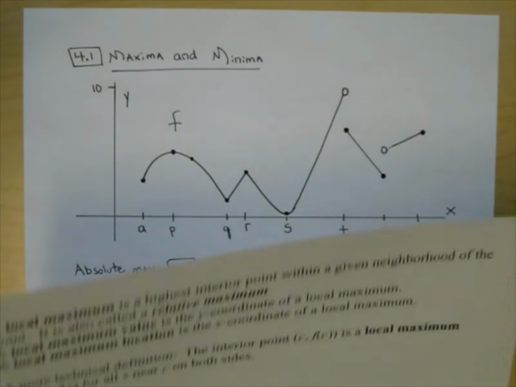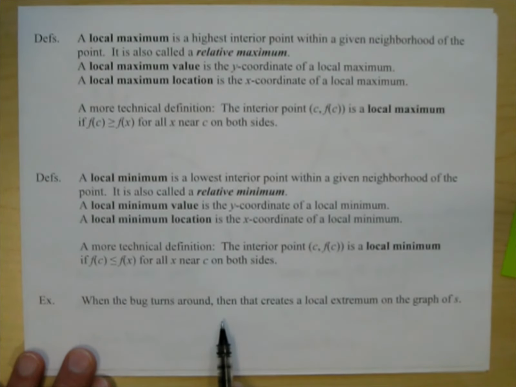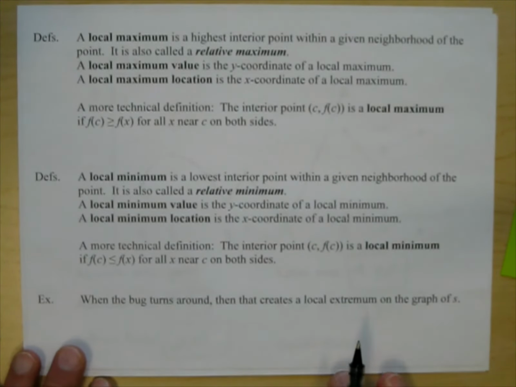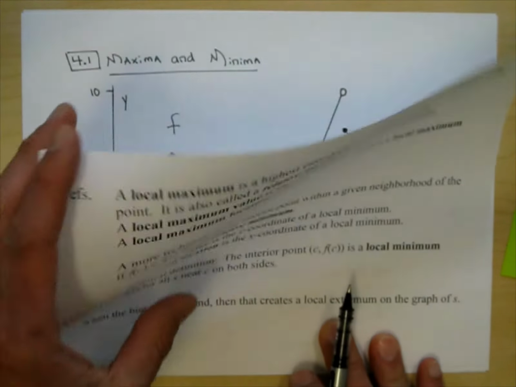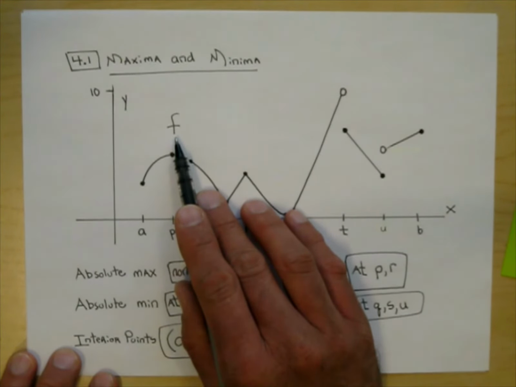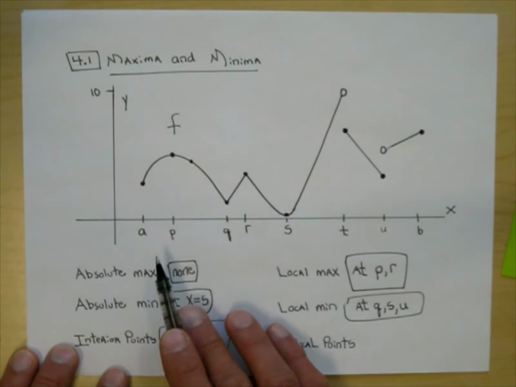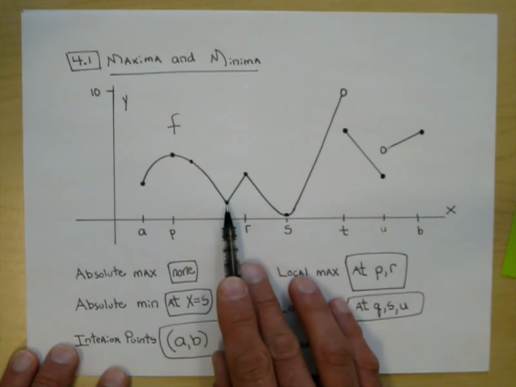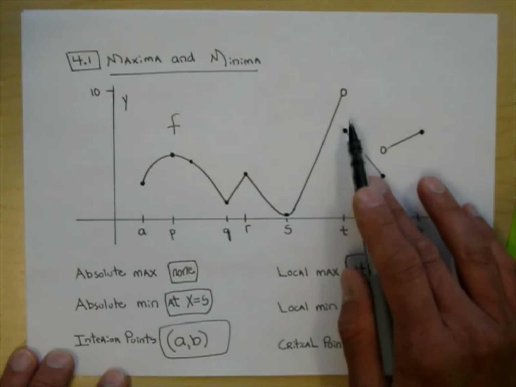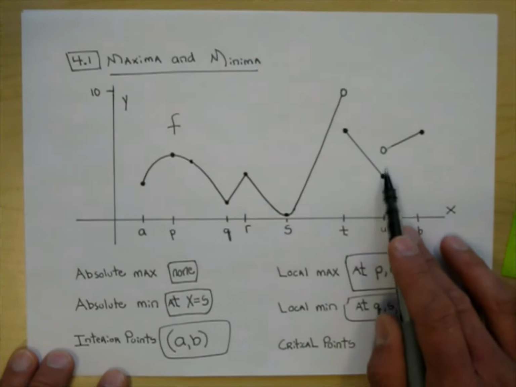Let's take a look at this. Now we know about a local extrema. When a bug turns around on the number line, so if you're doing the bug example, then that creates a local extremum on the graph of S. So if this were the graph of a position function of a bug on the number line, when that bug turns around, then it gives you a local min or a max. And so we know the bug's turning around there and there and there and there. This is a bad example for the bug on the number line because we have this jump right here, and the bug would have to disappear and appear somewhere else on the number line, and then same here.